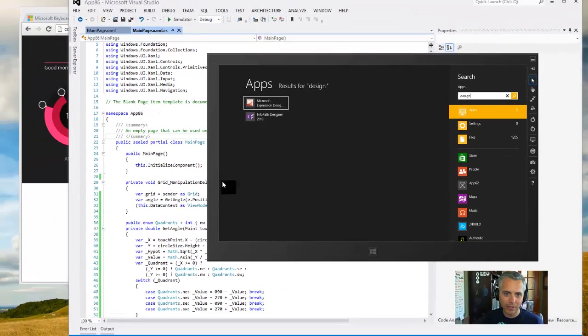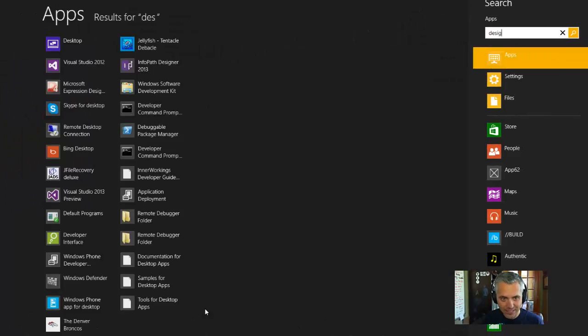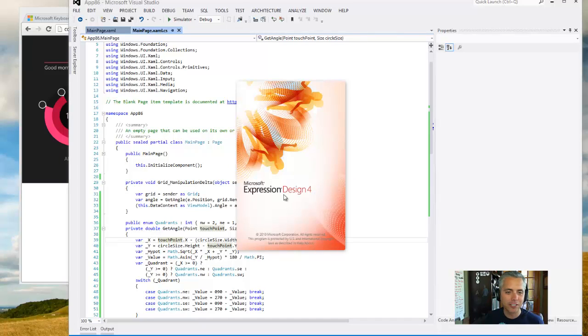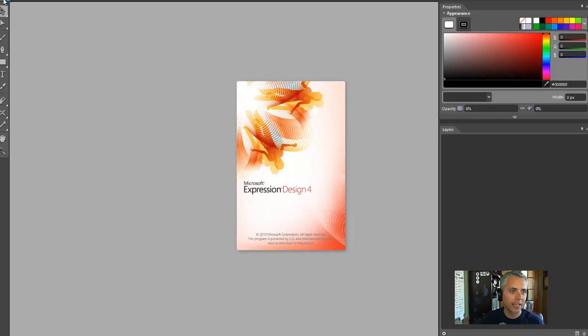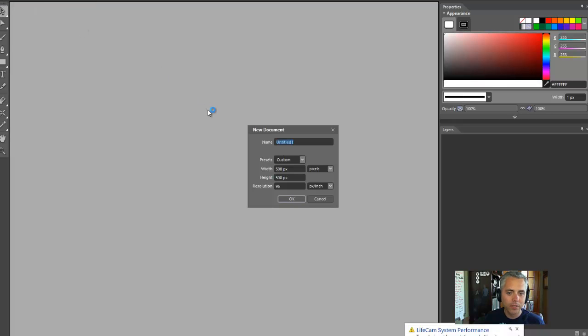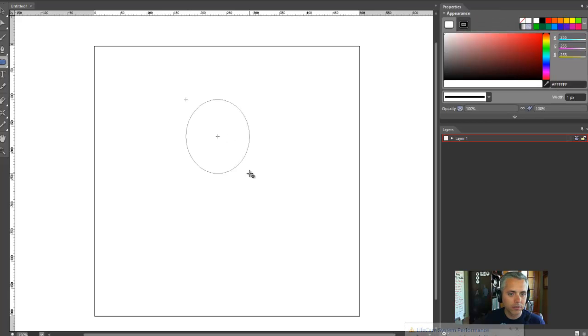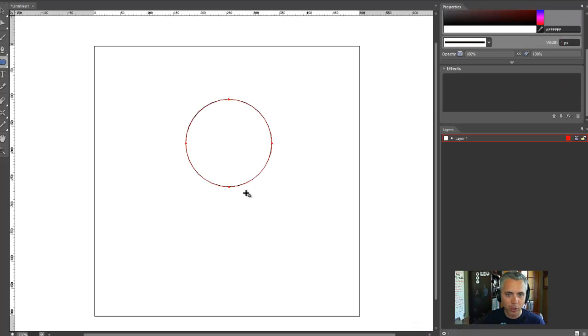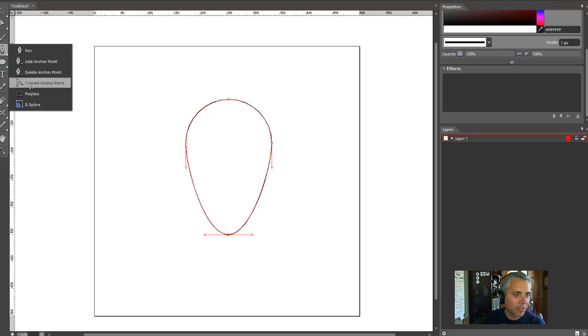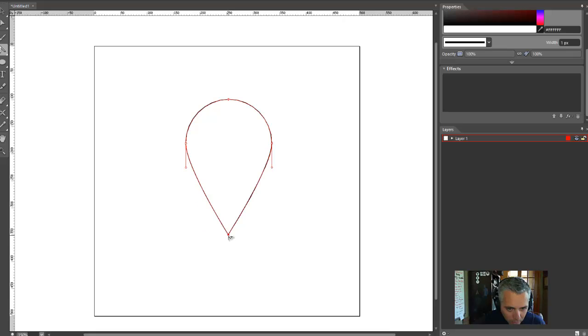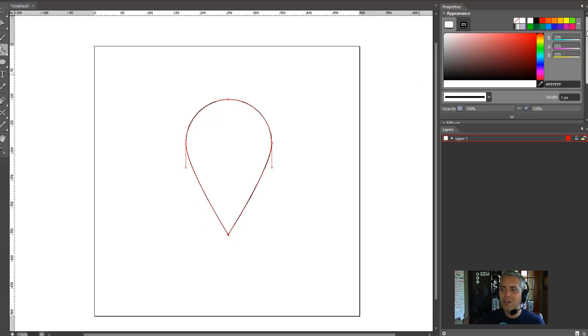All right, let's use, well, I don't want to do it in there. All right, Design. I love Expression Design. So easy to use. All right, so I will say File, New. Make it 500 by 500. I'm going to want a circle. I'm holding down shift to make sure it's perfect. And look, I can go over to this guy, and I could say pull that baby down. Because it's a 4-point is what it really is, and 4 arcs is what the circle really is. Anyway, so then I go to this little tool that allows me to convert that anchor point so it is pointed. Hopefully you can see what I'm doing here, right?